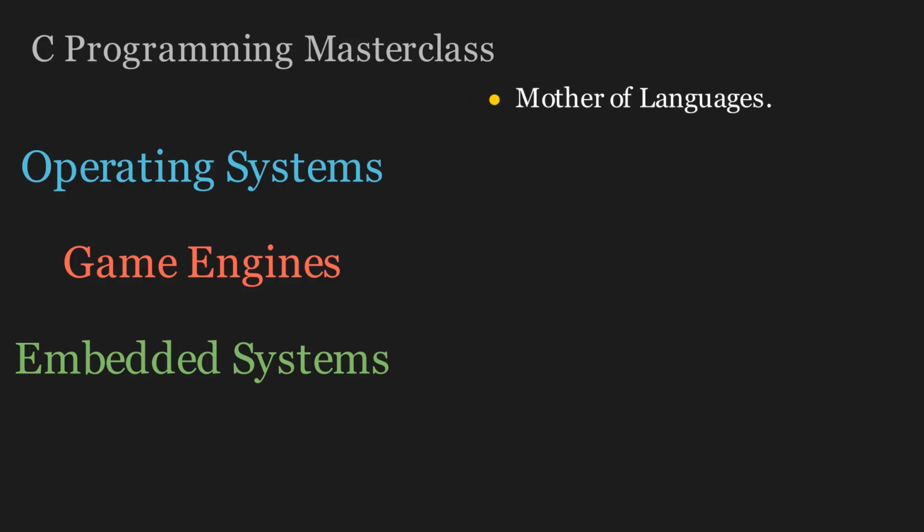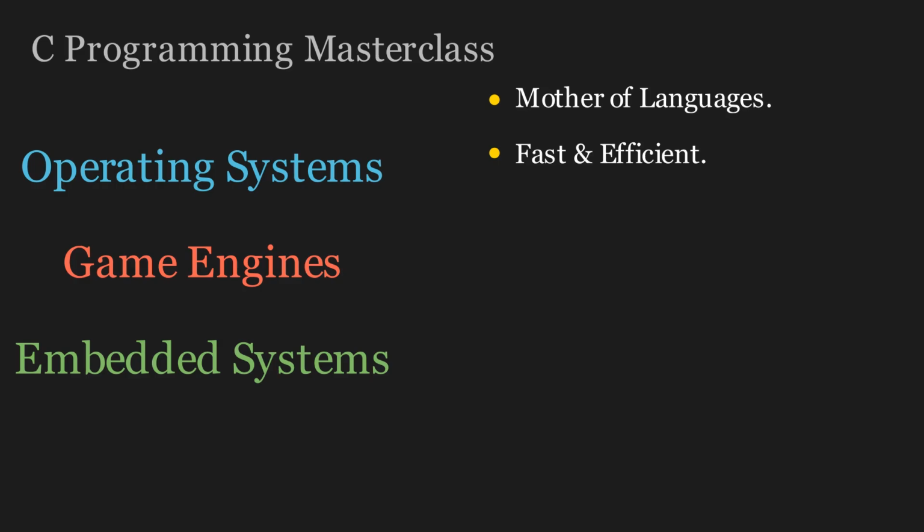So, what exactly is C? You might hear people call it a mid-level language. But what does that mean? Think of a computer as having layers. At the very bottom, you have the hardware, the physical circuits, and electricity. Just above that is machine code, binary zeros and ones that the hardware understands. Above that is assembly language, which is slightly readable but still very complex. And way up at the top, you have high-level languages like Python or JavaScript, which read almost like English but hide all the details of the computer.